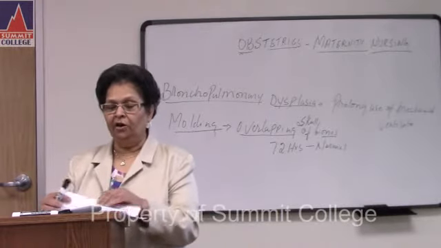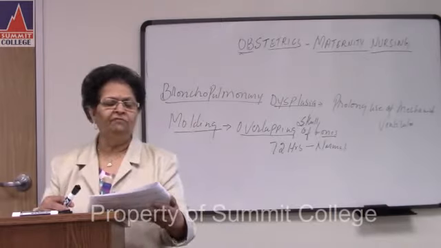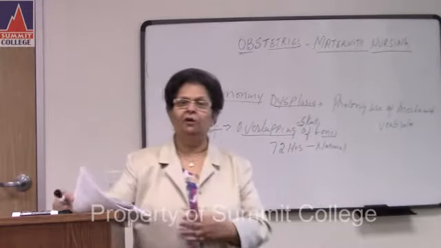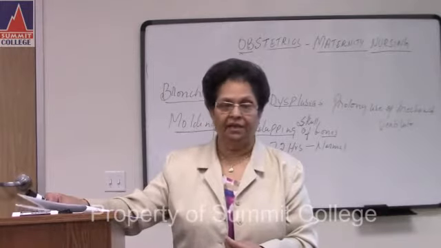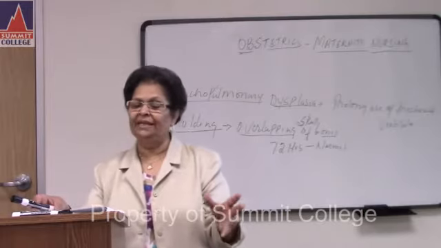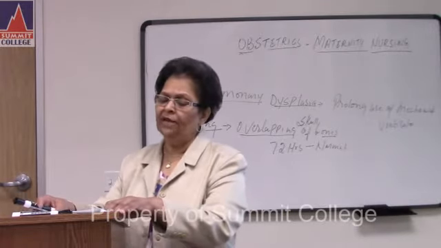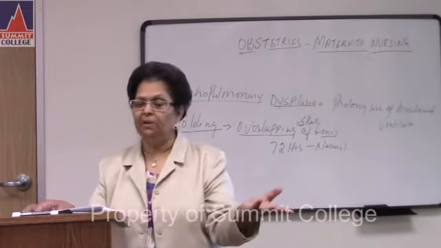I will move on to the next page, some more medication. Most of them we have done. We already talked about Pitocin, and Pitocin is called oxytocin. Underline that. What does Pitocin do? Contraction is okay, it does. But also, why do we use Pitocin? For postpartum bleeding, to stop the bleeding.